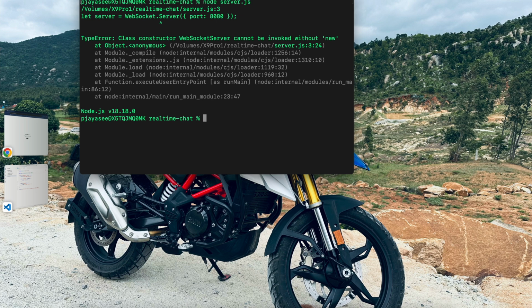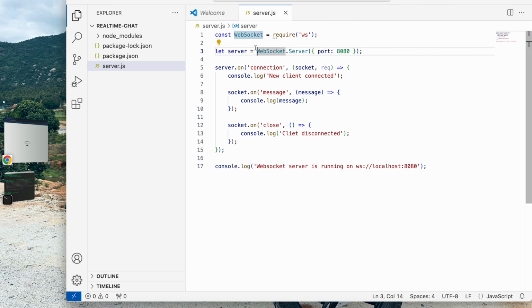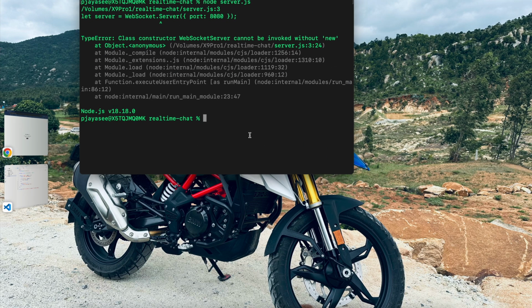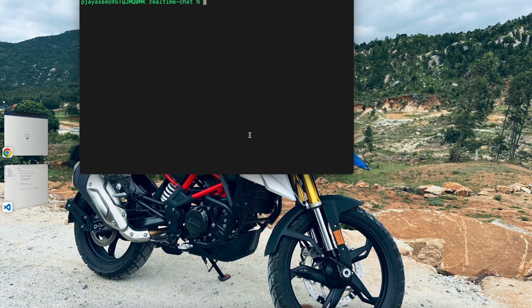What is the problem? Oh, sorry. I have to create the instance, I have to use this new keyword. This is what happens when a Swift guy codes. So yeah, the server is running.